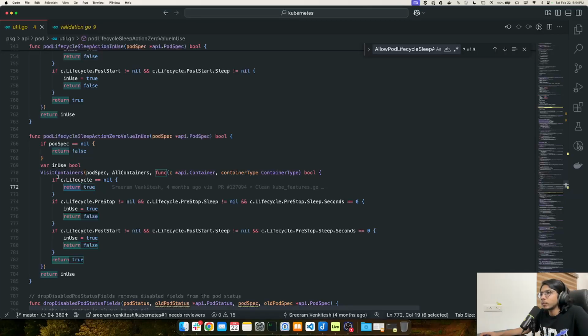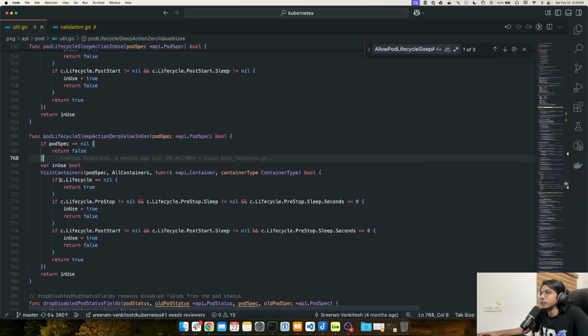So what we are essentially doing is we are going through all the containers of a particular pod spec, and if the sleep duration is set to zero in any of the containers, then we are valid. Then we want the pod spec to be valid. So we want to pass pod lifecycle sleep action zero value in use as true. So if the pod spec is nil, then we fail fast and return false.